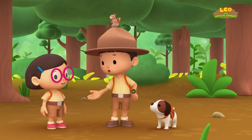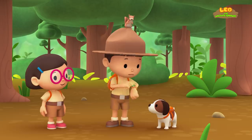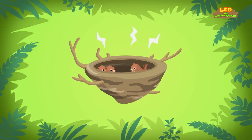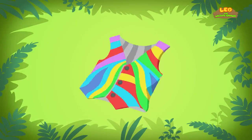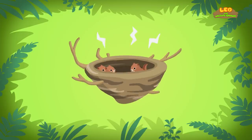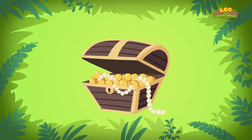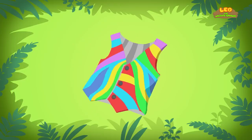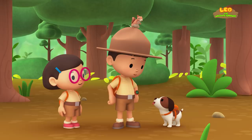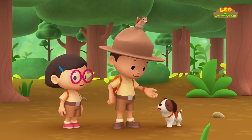So what should we look for now? Hello, Junior Rangers. Ranger Rocky. If you want to find the baby squirrel's home, just look for a chittering nest. Not for a treasure chest or a colorful vest, but look for a chittering nest. So not for a treasure chest or a colorful vest, but look for a chittering nest. Thank you, Ranger Rocky. Okay, Hero. To find the baby squirrel's home, you have to look for a chittering nest. Good luck.